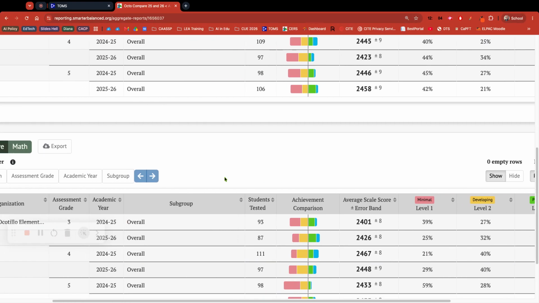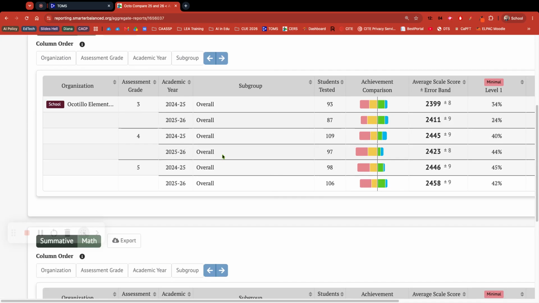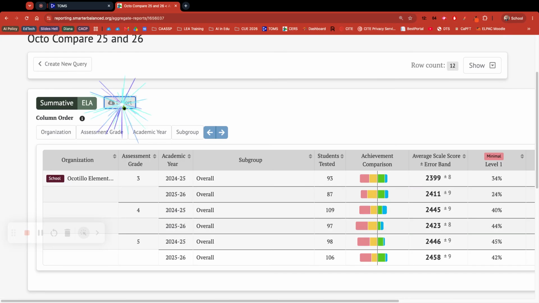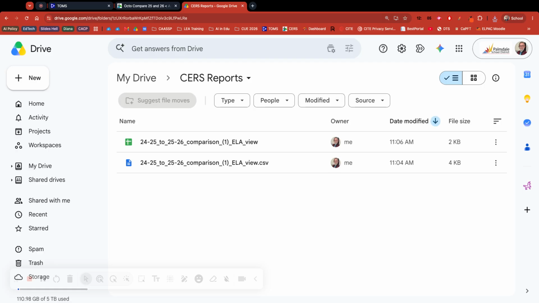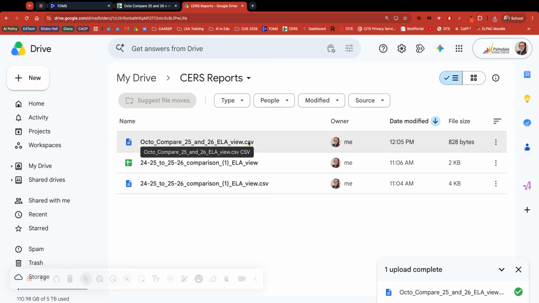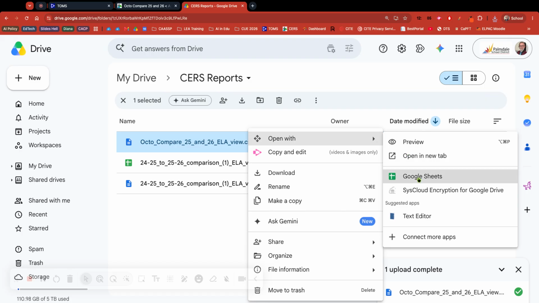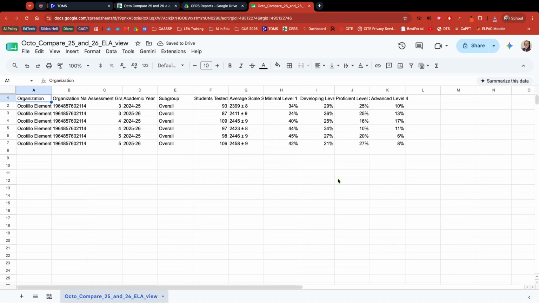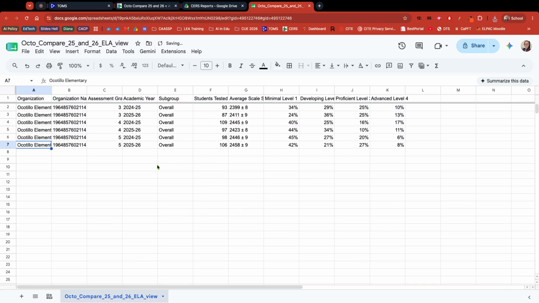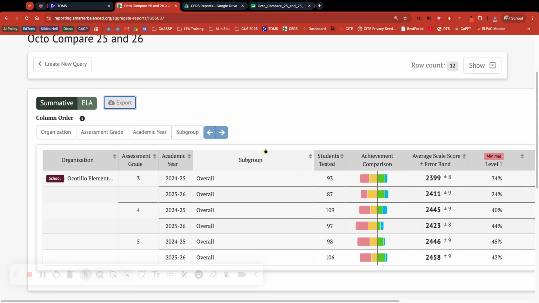And so if we wanted to pull this down as a spreadsheet, we could do that. You're going to pull them each down separately. So it'll say export, and what I will do is bring it into Google Drive. And once it's dropped in here, it comes in as a CSV file, and you're just going to right click in Google Drive and open with Google Sheets. If you just double click on it, it will open it in preview and then ask you to. And once it's here, you can do your formatting, right? You can manipulate it however you want. But let's go back to CERS and start a new inquiry.